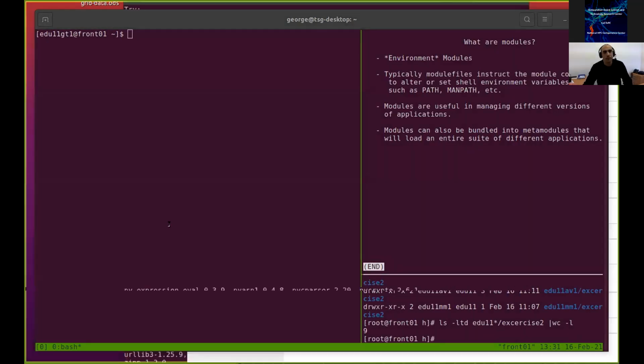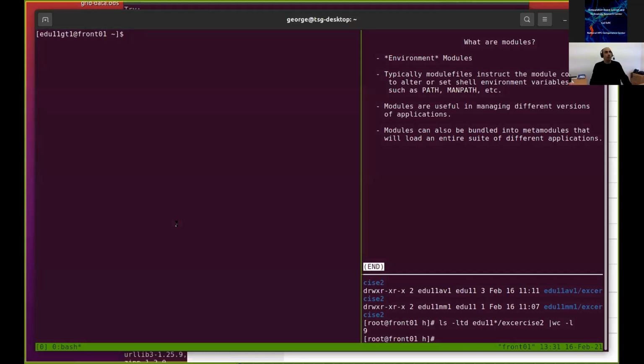So we talked about our shell and the contents of the environment variables.